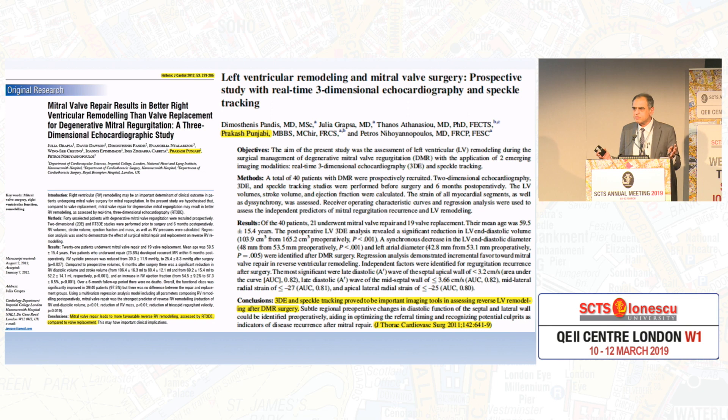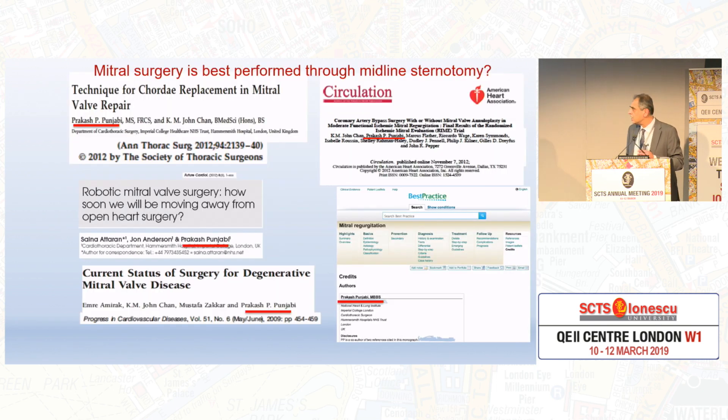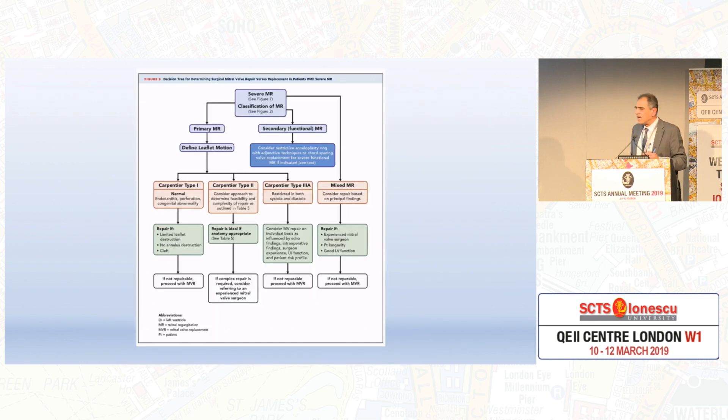We are very interested in seeing what happens to the remodeling of the right and left ventricle. I have published various data — there's a lot of new technology, 3D and speckle. Amongst various groups, we are also a group who have published extensively in guidelines, in position papers, in flowcharts. And you see what it says in the flowchart: there is a repair indication, but it does not say the access — it's assumed to be median sternotomy.